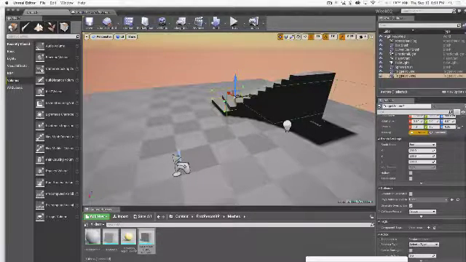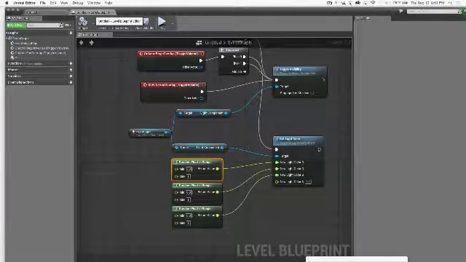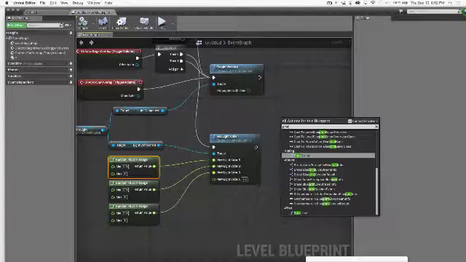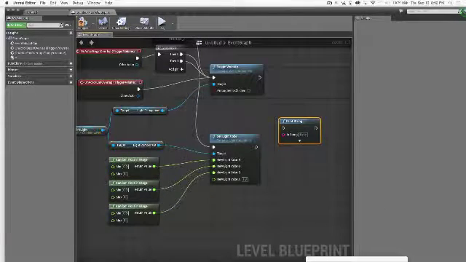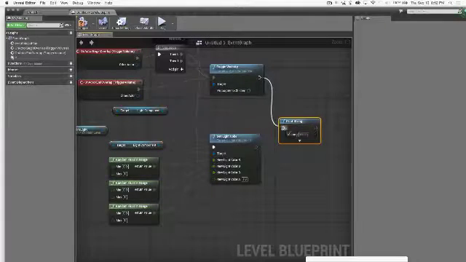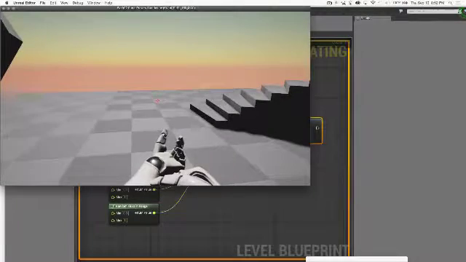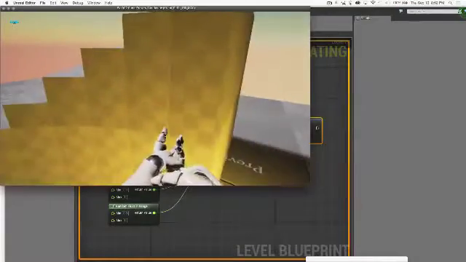Yeah, there's a console. First of all, just visually is a great way to see if things aren't connected, right? But there is a console, and you can also print to the screen as well. If you just say print, there's print string. So every time I toggle a visibility, I want to say the word toggle. Compile, I hit play, and it's going to be in blue on the top left. Toggle.